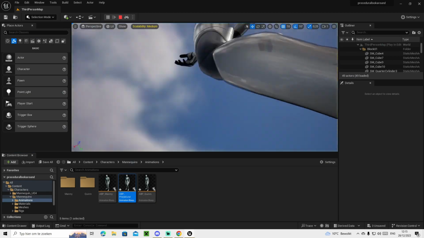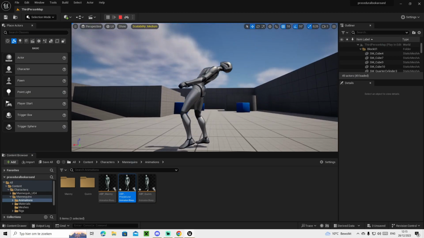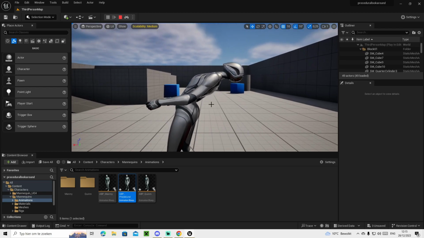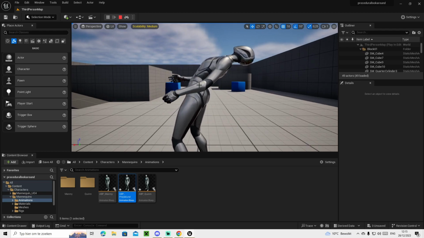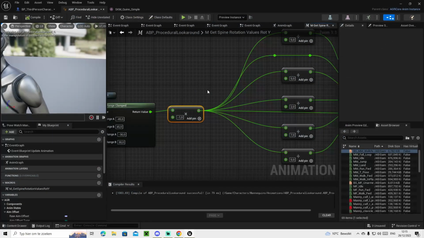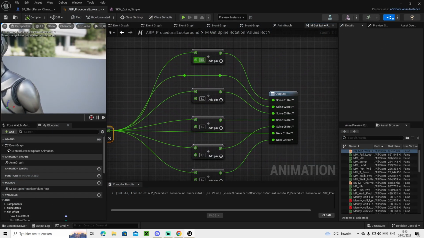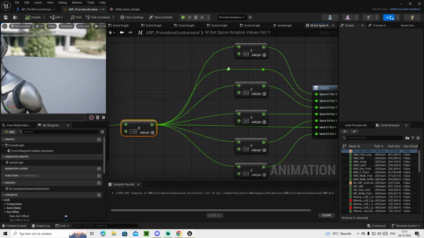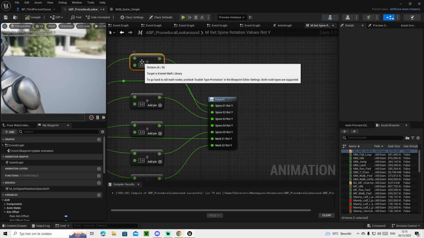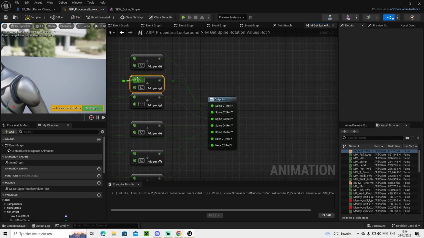If I go into F8, you'll see that every bone has a different rotation, which is a little more realistic. One thing I did notice is it turns quite a lot on the spine 1, so we can always tweak that value. So if you go to spine 1, you can say, oh, it's this spine 2 probably, that is rotating quite a lot. So let's grab this guy. Also say like divided by 5.